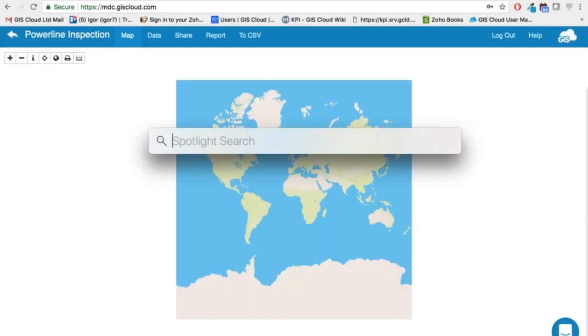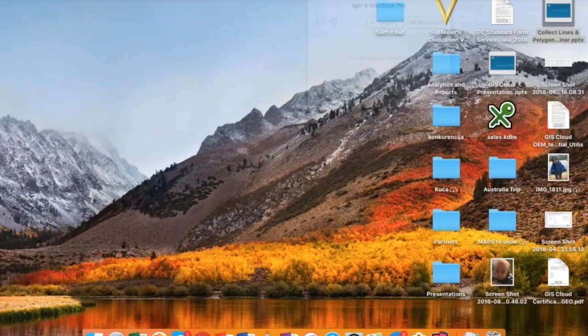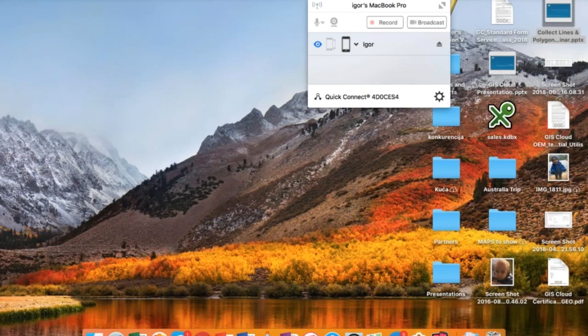So Igor, if you would take over from here. Yeah, I'm ready, Antonia. I'm ready. Okay, so I'll try to use my account to collect the data, and I'd like to show you what this looks like. I'll try to share my screen on my cell phone. Okay, I think it's working.